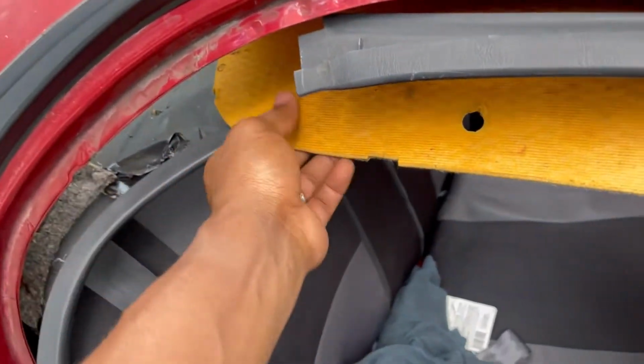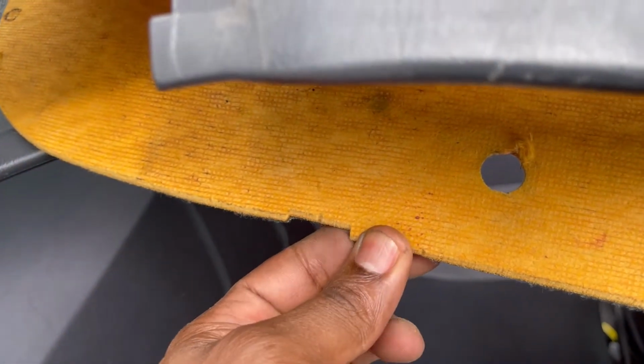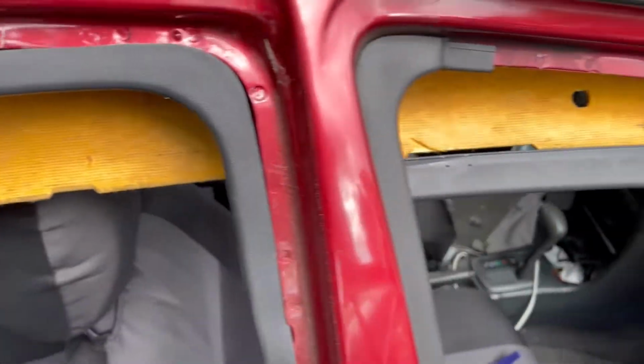Come on, focus. There you go. To open these now, just put a screwdriver and pull these out like that. And then screw inside. So as you can see, one part is down, and guys, you gotta be careful. It's easy to break, very easy to break. So you gotta be careful.